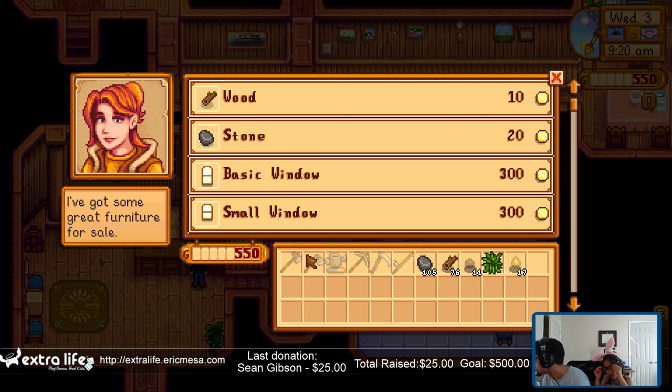Why did you want a new house? I was just looking at what they can do. Pantry bundles for the community center. Oh, okay. What is that?